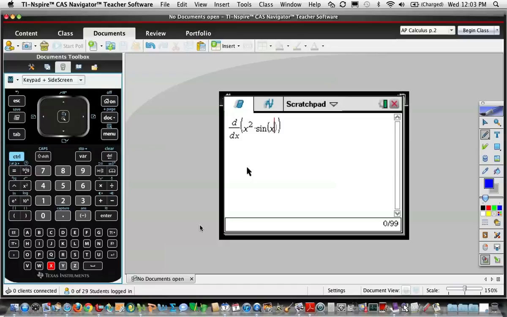Now, we have not learned anything that would allow us to do that. You probably hit on it already. But if things were going to be easy, this answer would be what? x squared, 2x cosine x, right? If life was going to be good, it would be 2x cosine x. We just do the derivative of each one individually, because we do that with plus. Now think about that. Plus and minus, we do that.